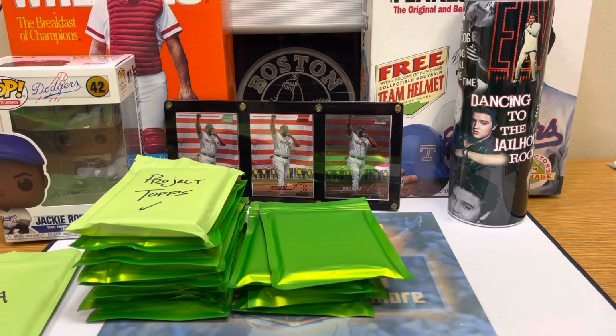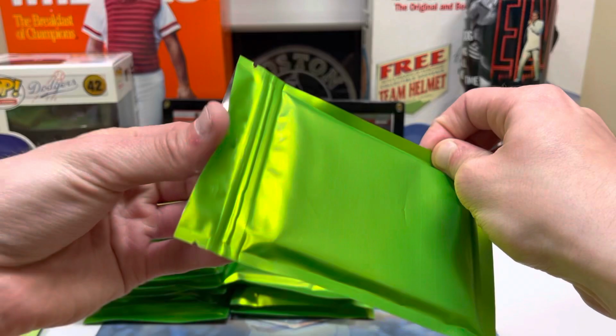The stack is falling down. I already got so many cards. I mean, we've opened what? 5 packs, and I've already got a stack this big over here of pretty much all hit cards, not just base.